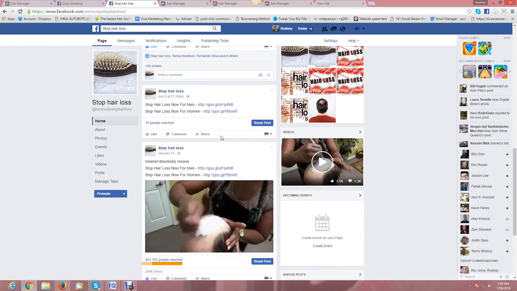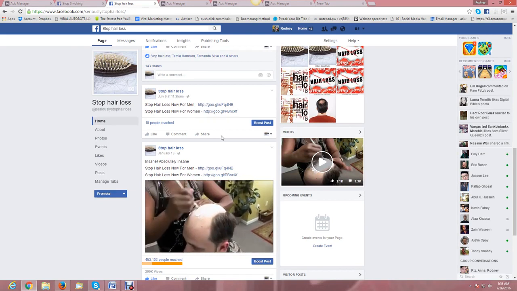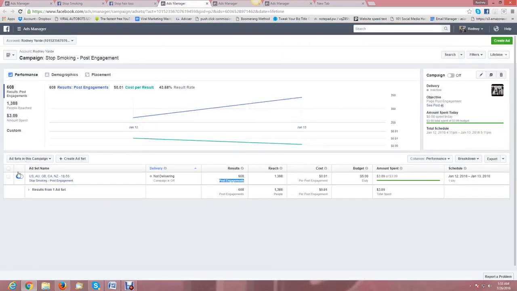Add the call to action, then restart the ad. Now if you had previous ads running before, obviously you know that you can create your ad actually inside of the ads manager.